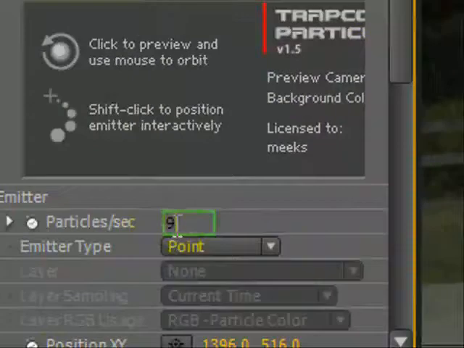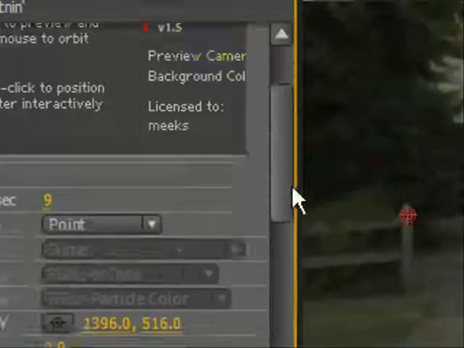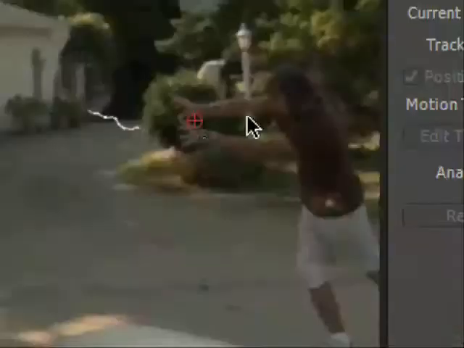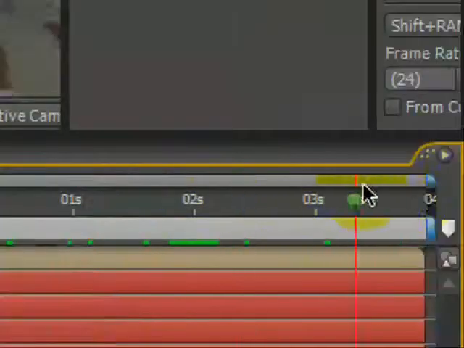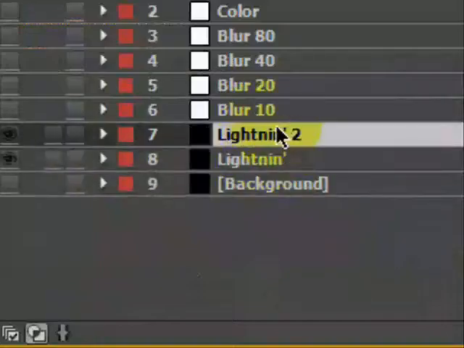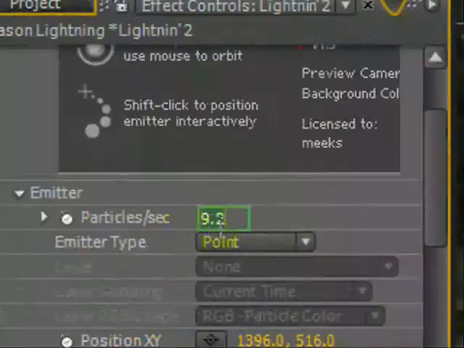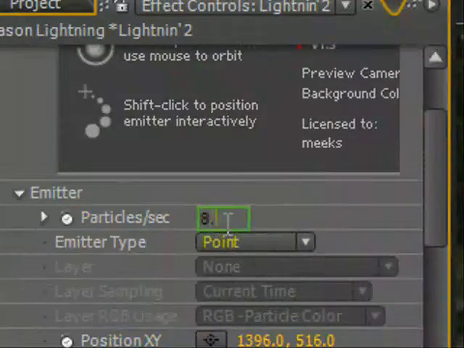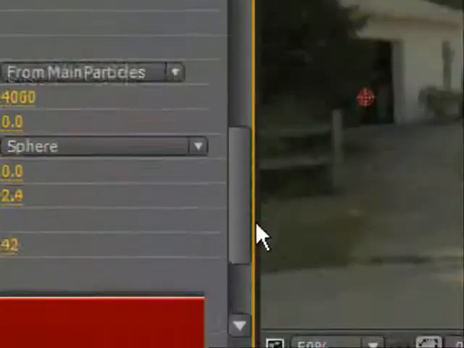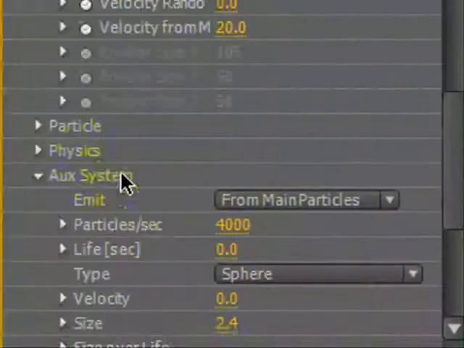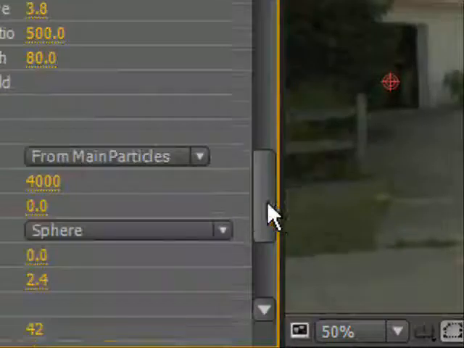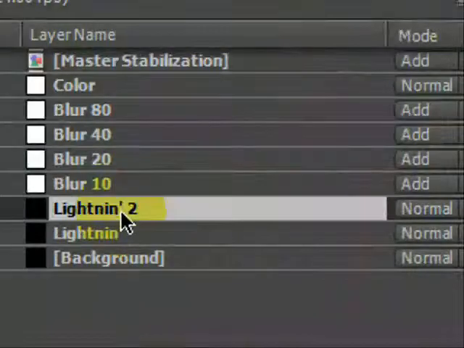So particles per second 9.2, and we just duplicate again. We have what we want. So we'll just go off, click on, duplicate, and play this game some more. So 8.8. Yeah, this is kind of a boring part. We just kind of mess with our origin here, mess with our evolution here, the physics, I think. Yeah, evolution speed, kind of mess with that.